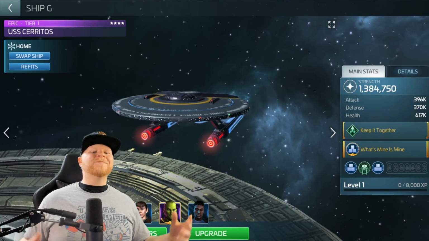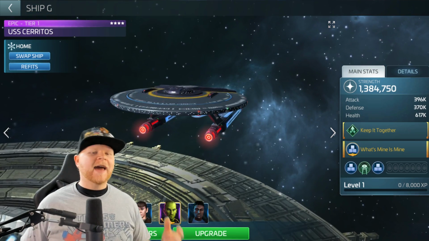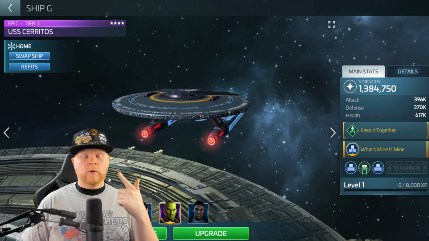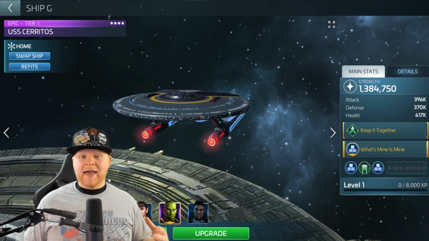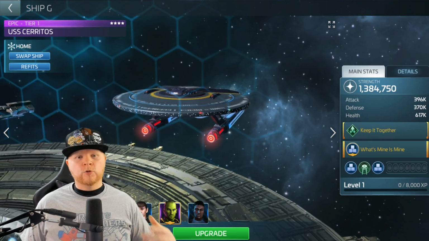Hey everybody, welcome back to the channel, and today we're going to be talking about the Cerritos from Lower Decks that has been added to the game, and it is a full-fledged mechanic. So we've got events to go over, we've got the mechanics of the ship to go over, and honestly quite a bit of detail, so this video might run a little bit longer than we normally do for a ship.